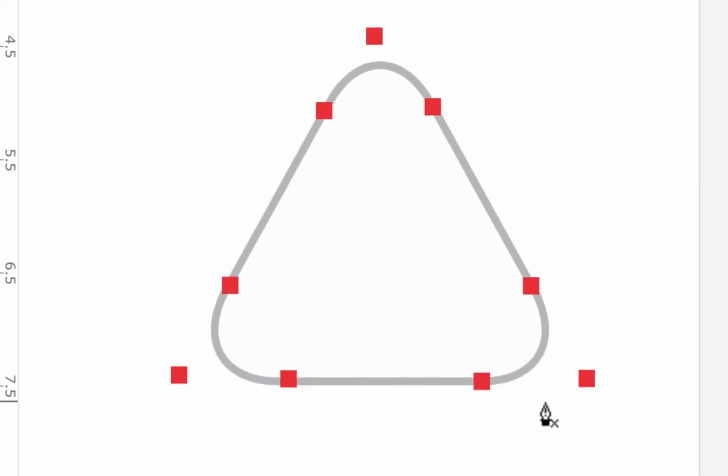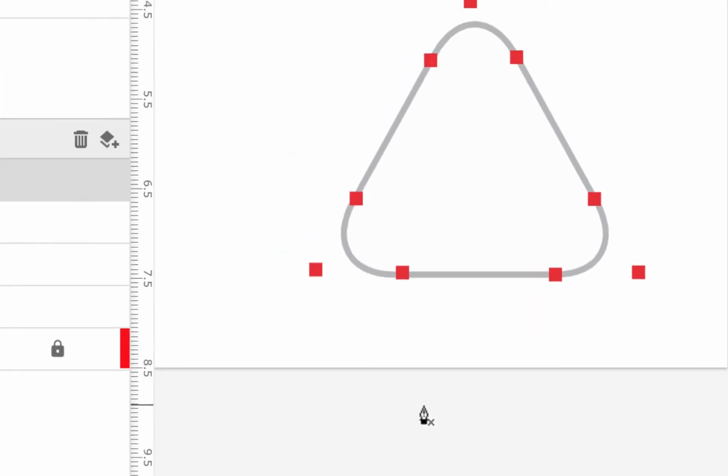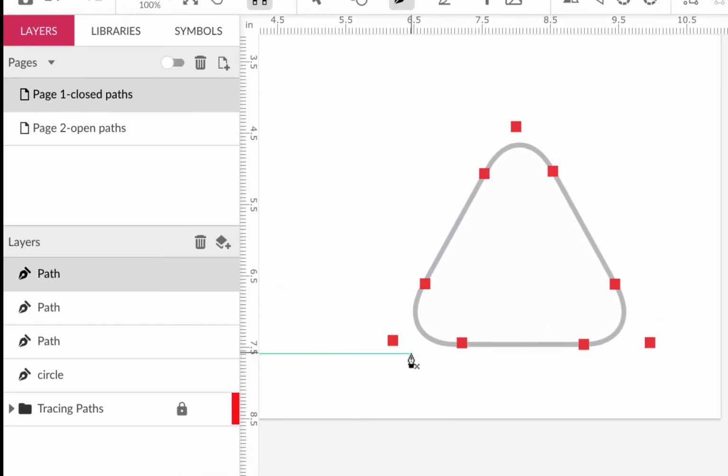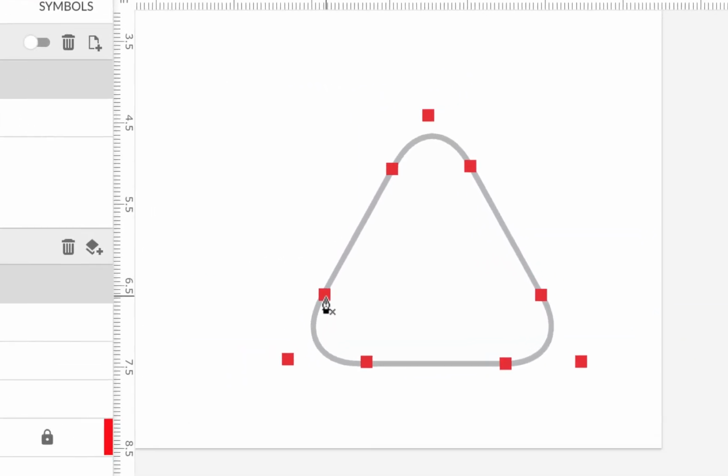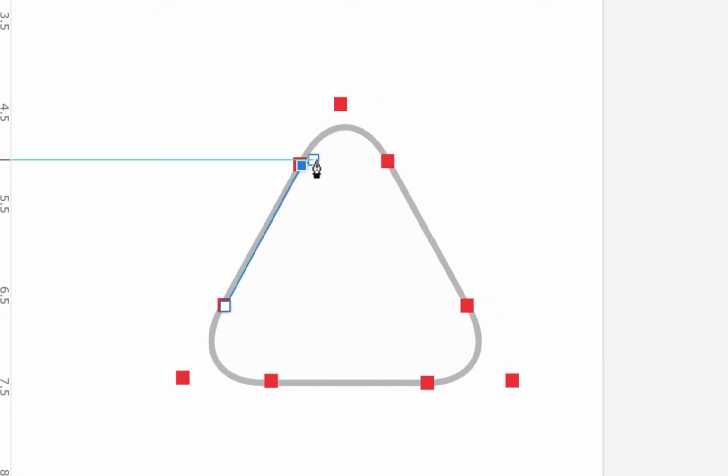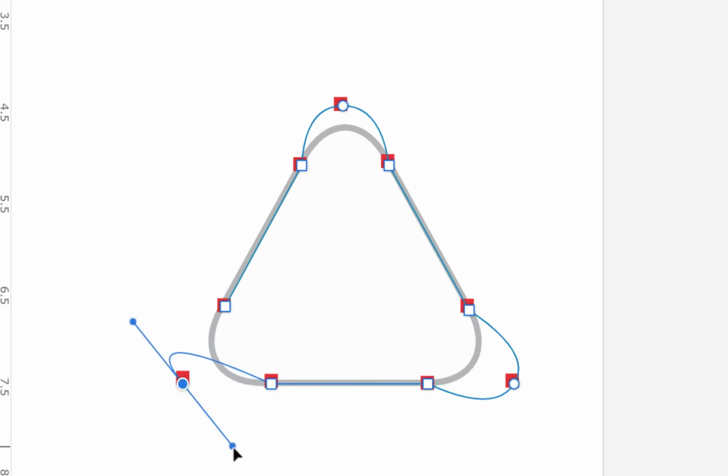And now this one's a little tricky, and there's different ways to do this one. One of the ways you could do this is you could start here. I'll start on a straight point, and I'll make a straight point, and I'll go here, and I'll make a little curve. And then I'll go here, and just click, and then I'll click, and I'll go here, and I'll make a little curve, and then I'll click, because it's already curved, and then I'll make a straight line, and then I'll go here and make a curve. If you go the wrong way, just flip around and go this way. And again, just a little curve, and then I'll go right on that point.